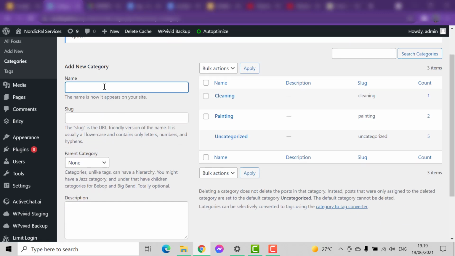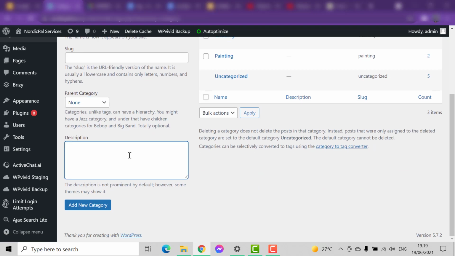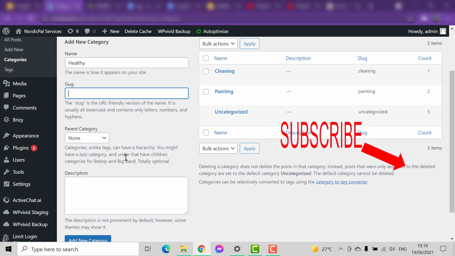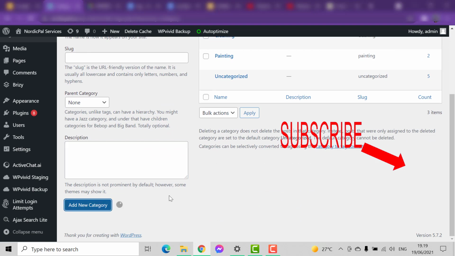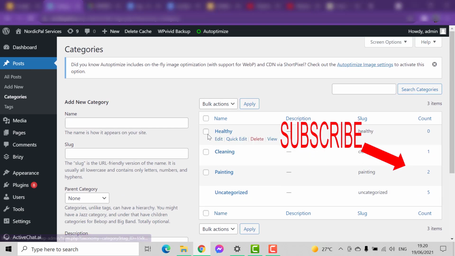So here you can use Add New Category. I'm going for the new category Healthy. And you can also choose a slug for this one, and also a description. I'm not going to use it as a URL later, so I'm not making any slug now, and I'm not using the description either. So I add the new category. You see the Healthy category appears here immediately, and it takes the slug healthy automatically. And for the items count, there is no item so far under this category.